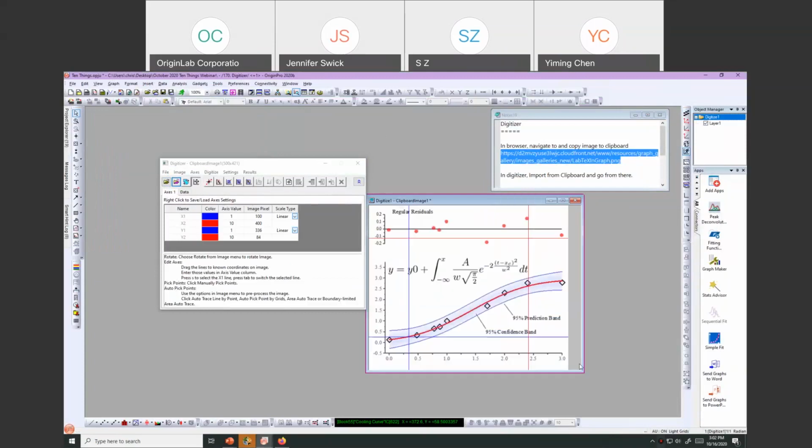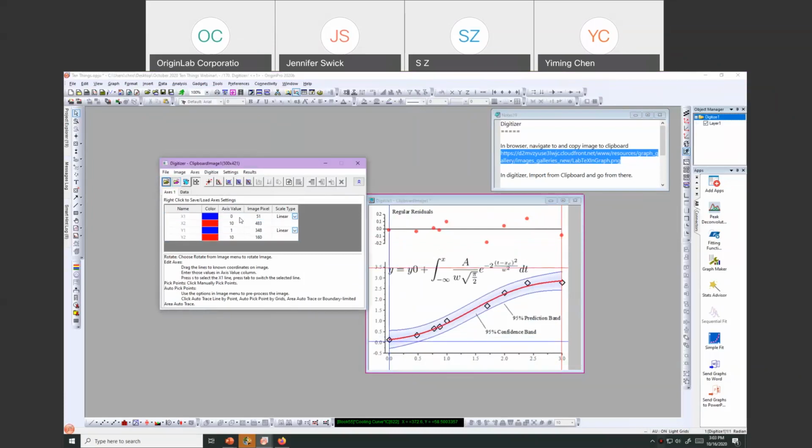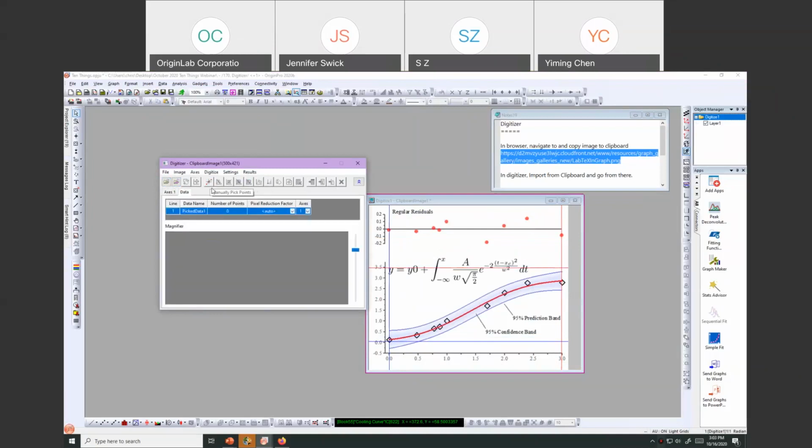So let's digitize now. The first thing I need to do is to set my ranges, my X and Y range. And I do that with these. You don't have to remember this, but I'm just basically showing you how to do that. We can do this with these guides I'm moving. And I need to set the X and Y values based on the guides. 0 to 3 and 0 to 3.5 for my X and Y. Once I do that, I can just start picking points.